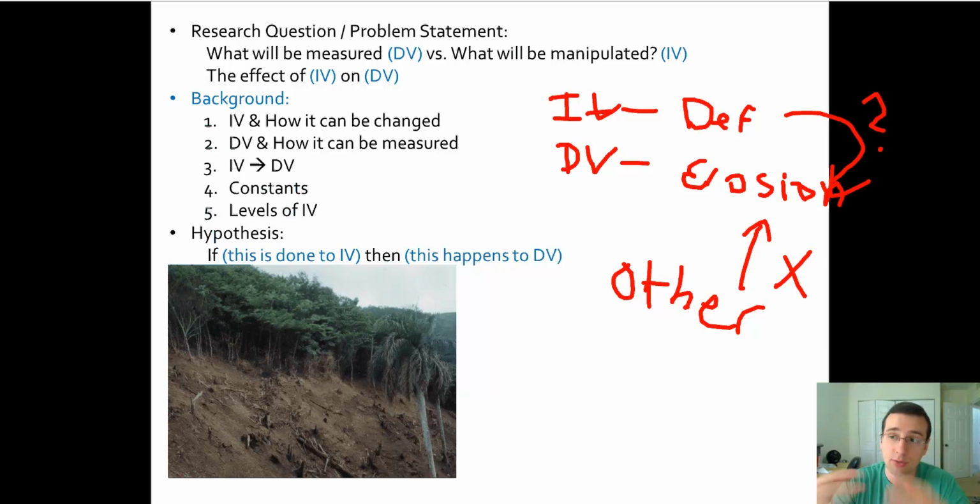But of course, you're not going to describe it in your hypothesis. You leave that for your background. All you do in your hypothesis is establish the relationship. So you say, if there's more deforestation, or the more trees are cut down, the more erosion will happen. Then you're ready, with the first 3 steps of the scientific method completed, and now from here on you go on to actually design your experiment.